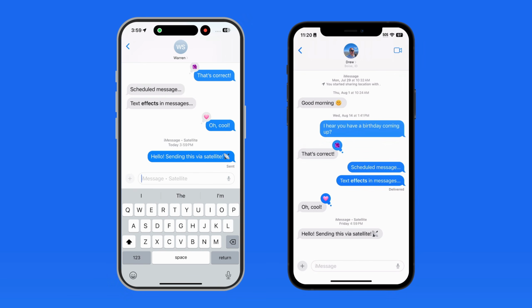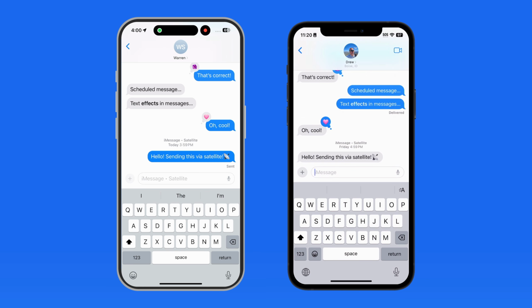This is going to work when sending to older iPhones or iPhones on iOS 17 or earlier, but the messages might be delivered as SMS texts rather than iMessages. This will also work when sending to non-Apple phones. I wasn't able to record a reply, but as long as the connection to the satellite is retained, replies to any of the messages that you sent via satellite will come through.